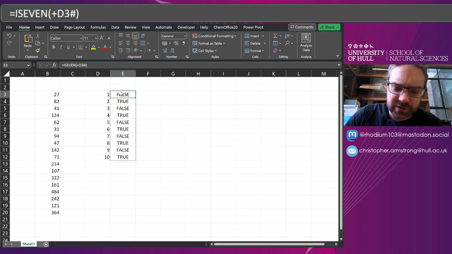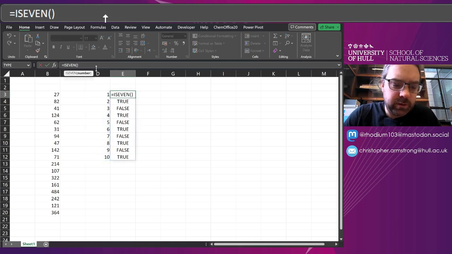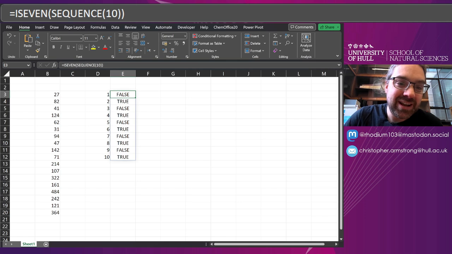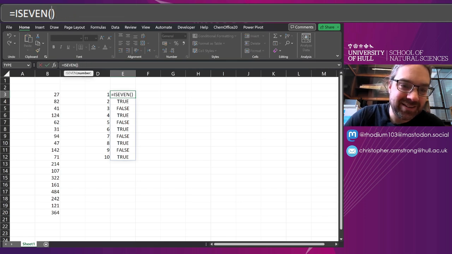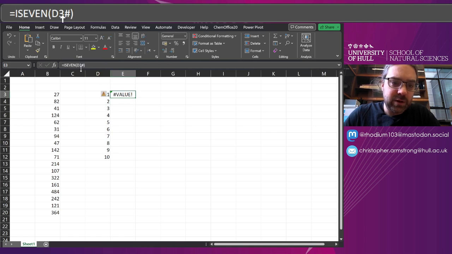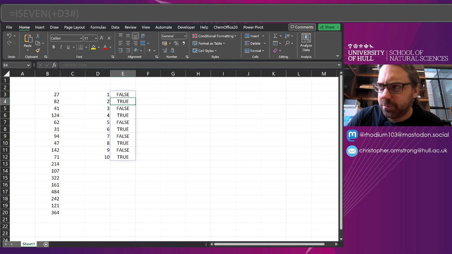It's really weird because if we actually wrote, let me just copy that. Type it. If I wrote out sequence 10 and put it in there, it works. It doesn't accept a dynamic array. It's really, really weird that it does that. Let me just put it back in. So it doesn't accept it, but I can overwrite it if I put a plus, because then it thinks that it's a number and it works and it spills down normally.